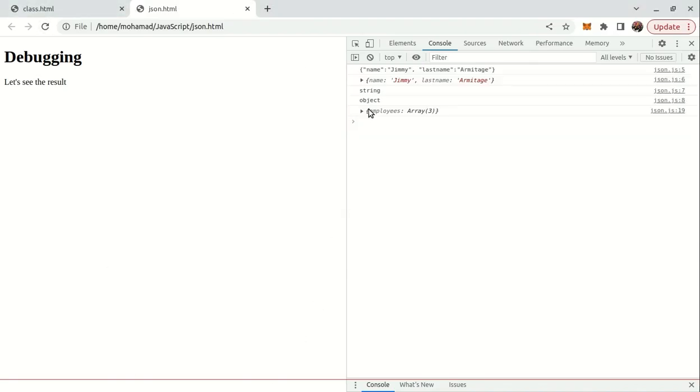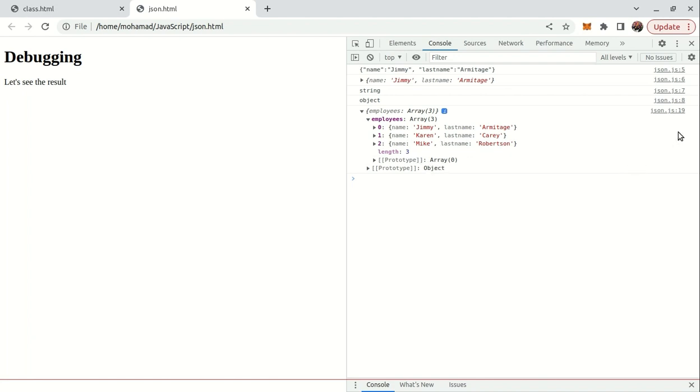As you can see, the problem is solved and we have the array as well. If I open it up, you will be able to see everything. So you can see Jimmy Armitage, and Carrie, Mike Robertson. And it shows the length and it shows the type is object.